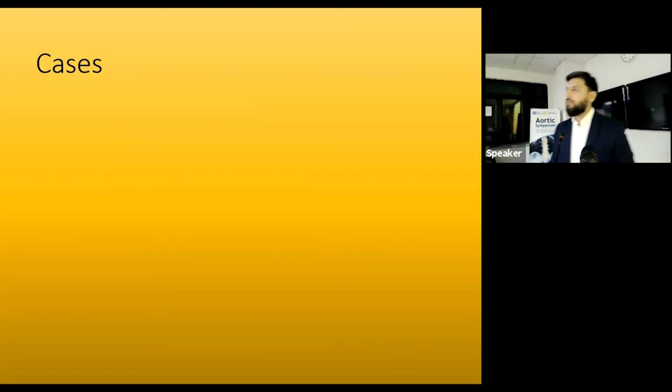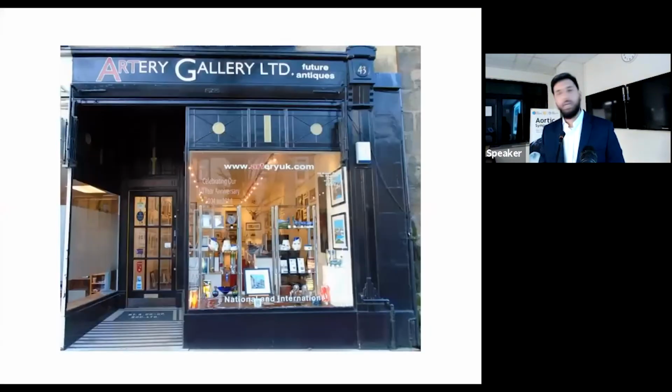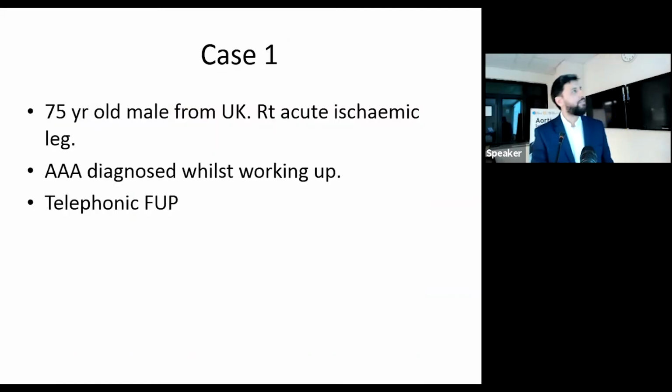Here are a few cases that we've done here in Shifa. We've done a lot of thoracoabdominal aortic aneurysm repair, and Dr. Zaid will talk about that in a little bit. For abdominal aortic aneurysms, we've done about 6 cases, so not that many at the moment, but I'll go over them quickly. This is state-of-the-art stuff, and I had to include this when I was asked for this talk. I trained in the UK and Scotland, and I was driving by this shop in Edinburgh and thought it was a really interesting name: the artery gallery.